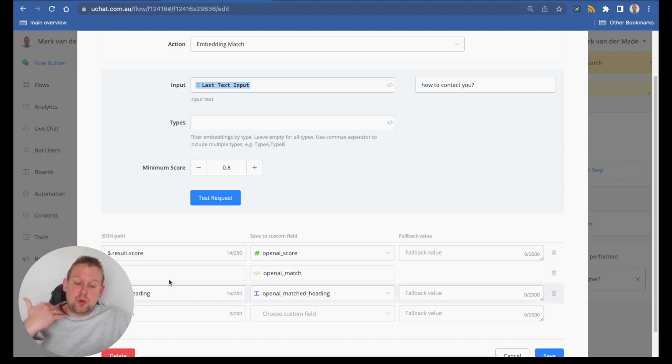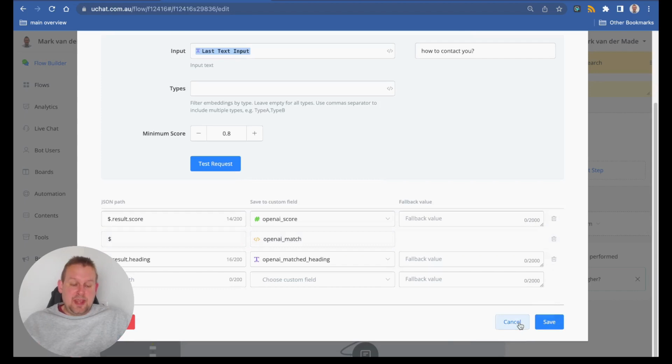I'm also going to map two other things like OpenAI match, so basically the entire response that I get back, as well as the heading, because I want to check with certain conditions if I need to send the user towards a specific flow. For example, if I want to send them towards an appointment booking or they want to schedule a coaching call, I want to be able to set up a dedicated flow for that and send them directly towards that.